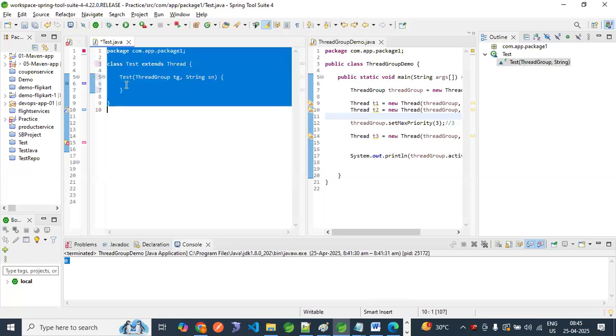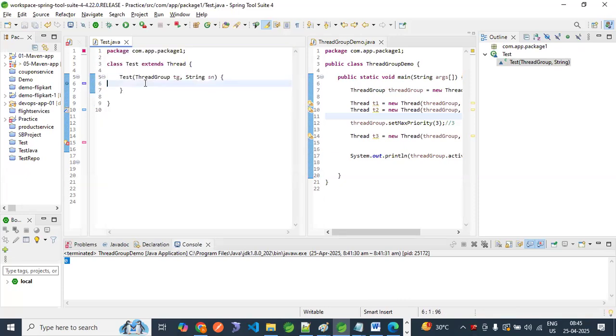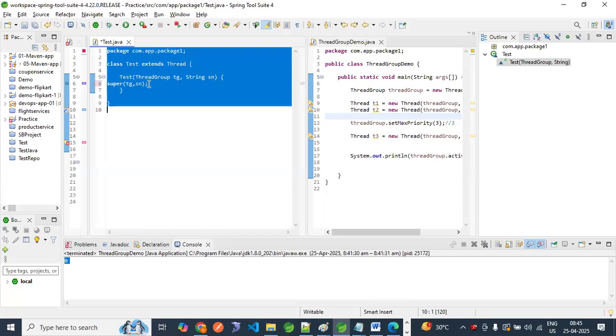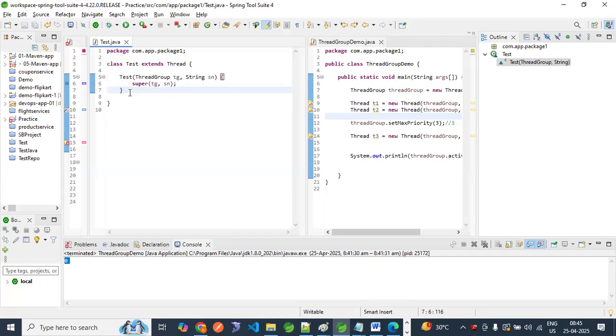Select this, format this. Now tell me, it can call the super class constructor. Let me pass this tg, comma, sn. Now, inside this, we can create one run method also, right?